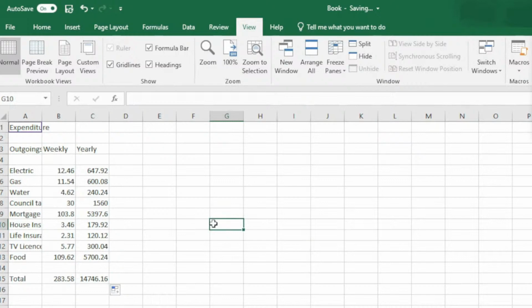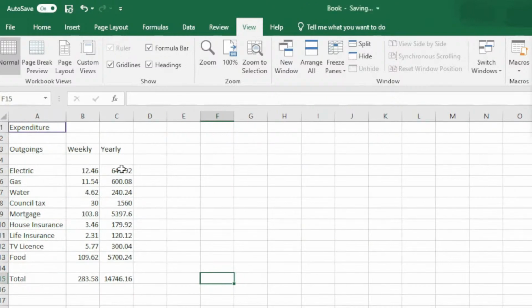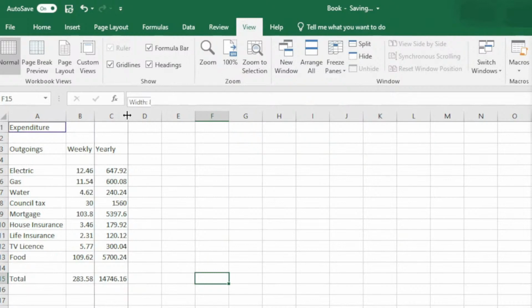Okay, what I want to show you next is basically how to make this spreadsheet look more professional, more presentable, because at the moment it's pretty boring to look at. You can see that my data is not fully displayed. So the first thing that I'm going to do is increase my column width. To do that, you would go to column A. Make sure that you've got the two arrows pointing in opposite directions and double click. And you'll see that it's increased my column width, and now my data is fully displayed. I can do the same with B, and I can do the same with column C.